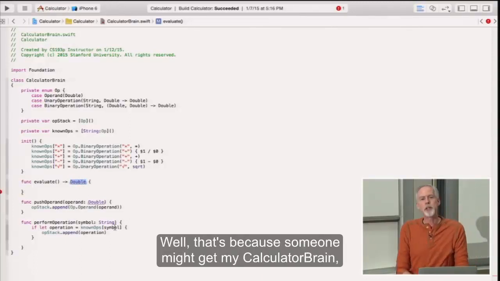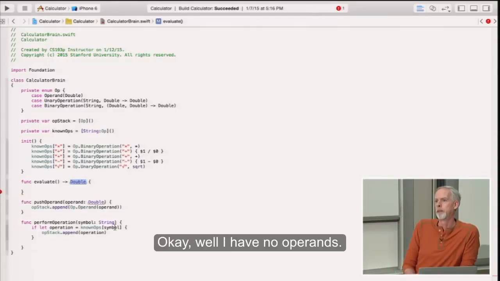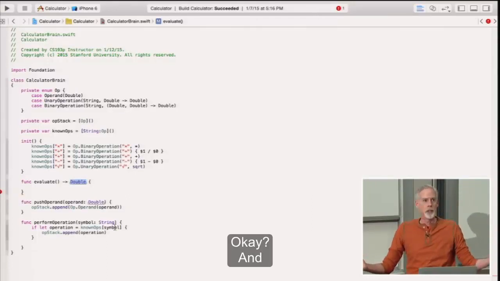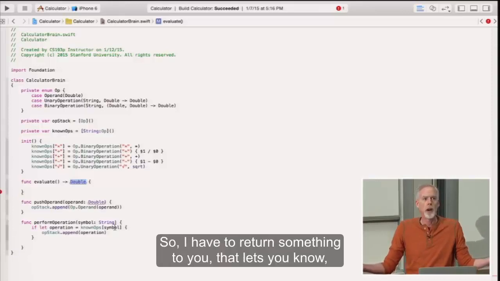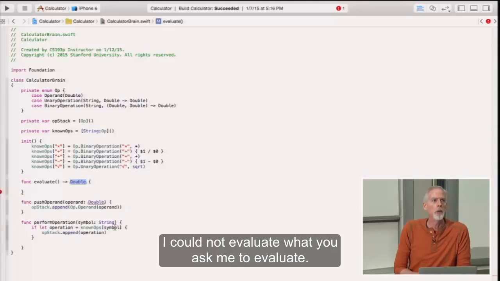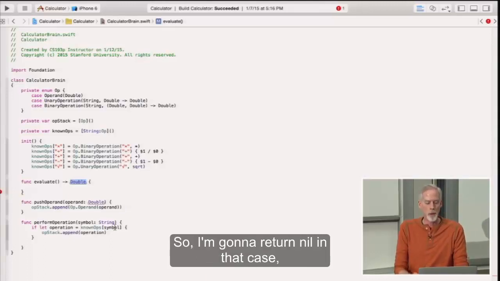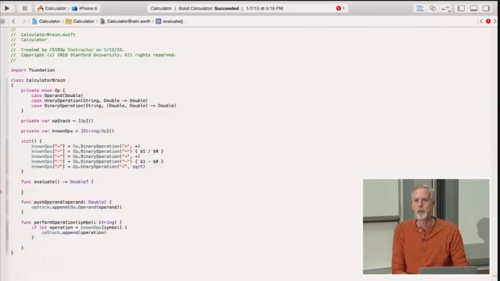Well, that's because someone might get my calculator brain, and the first thing they do is say, perform operation plus. Well, I have no operands, and you're asking me to evaluate plus. I can't do that. So I have to return something that lets you know I could not evaluate what you asked me to evaluate, so I'm going to return nil in that case. So evaluate here really needs to be an optional.